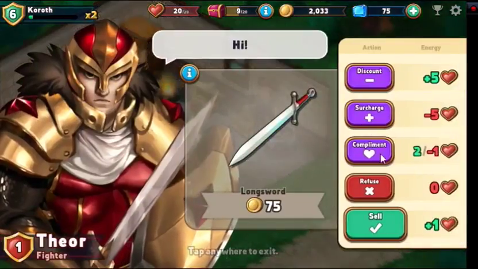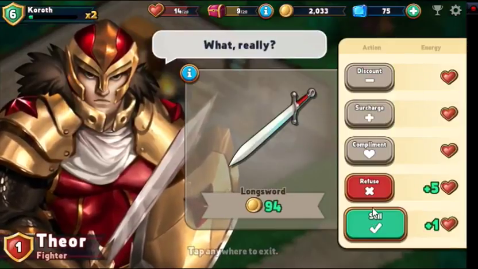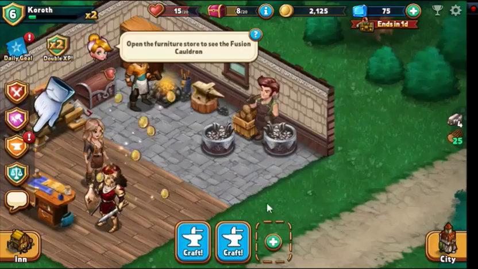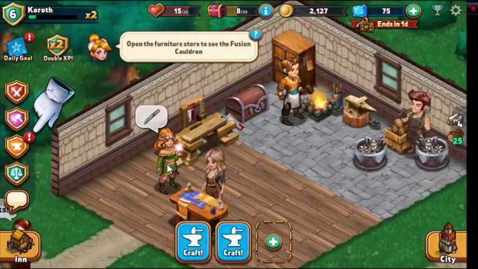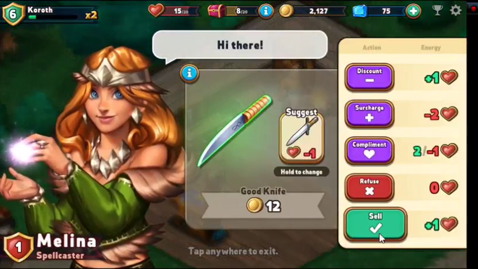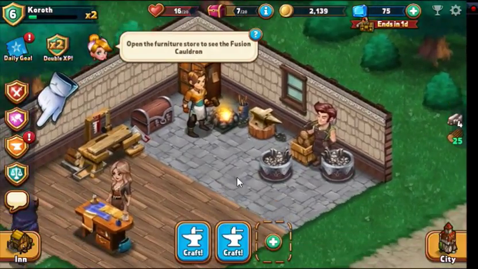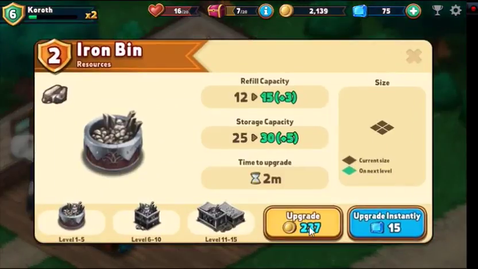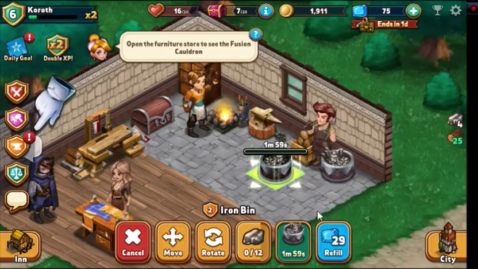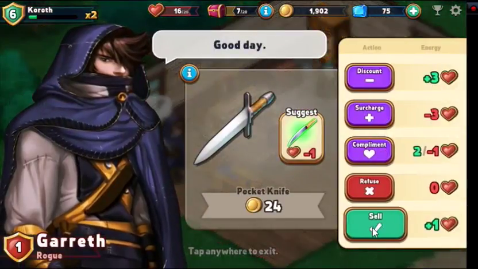Alright, give him the sword, compliment him. You know what? Then you gotta pay more money. Yep, for you being a douchebag. Alright, here you go. Thank you for your purchase. Now get out of here. Alright, let's go ahead and upgrade these one more time. Alright, go ahead and sell the dagger.